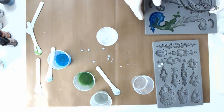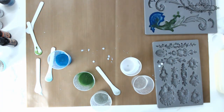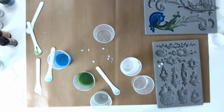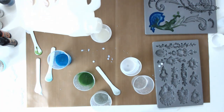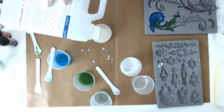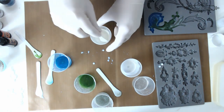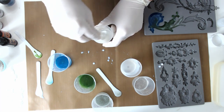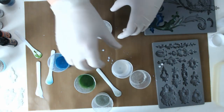Okay, and what I'm going to do now is I'm going to color this opaque resin, and for that I will use another cup and just do about, again, 15 milliliters of part A, 15 milliliters of part B. Okay, and give it a nice mix. Again, with this one you need to work quite quickly, so don't hang about too long, because as you can see, this is what you're going to end up with.